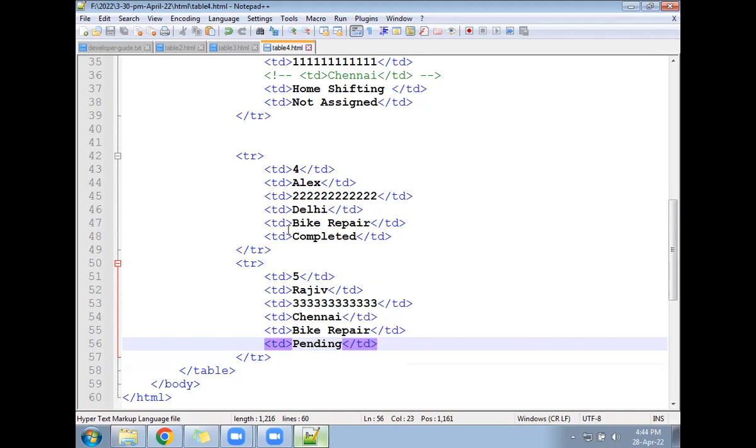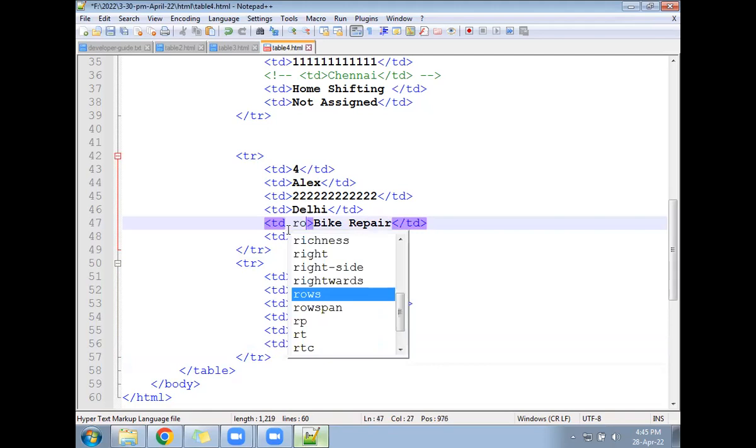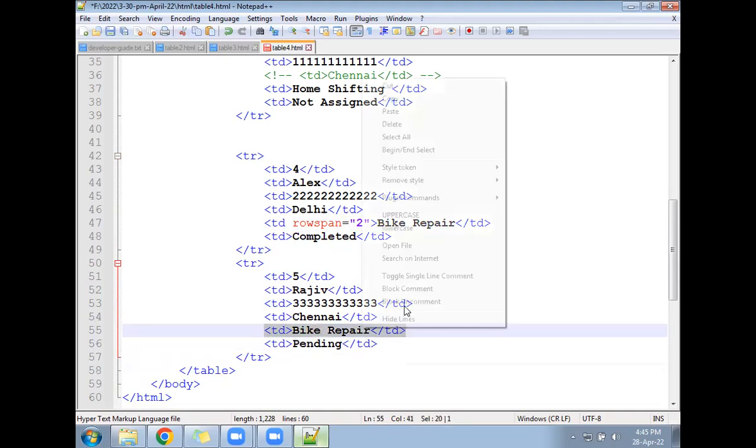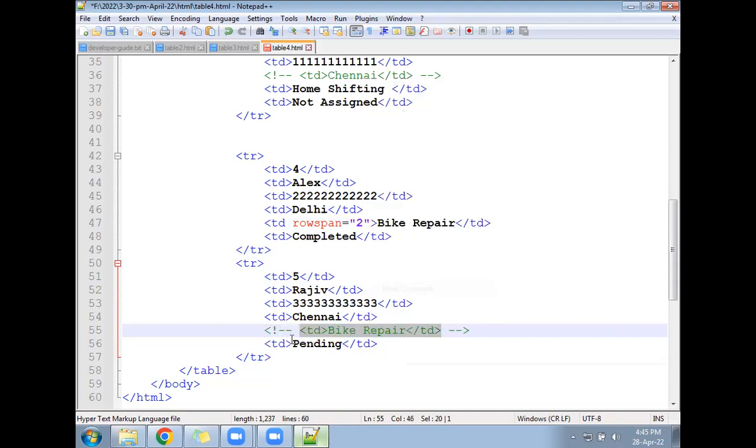So we can write row span 2 here, and you must comment out the bike repair from row number 5. Select this and do the block comment.